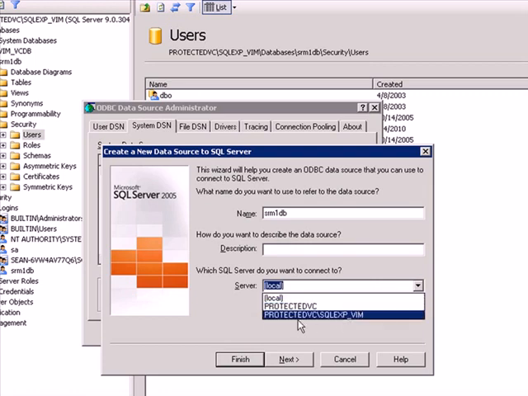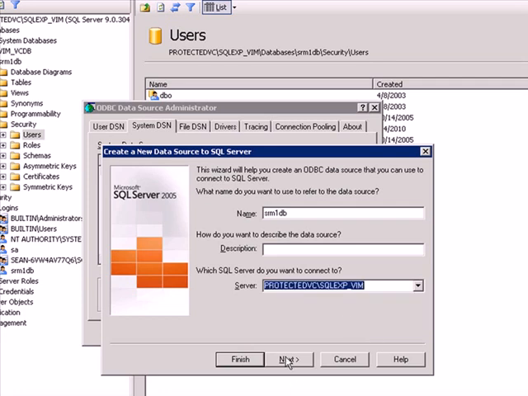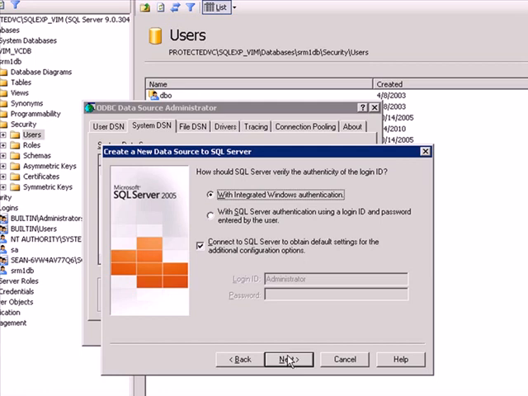I know that this is the instance I'm looking for if I'm installing directly on the server. If you're looking for a database instance on a remote server, you'd want to make sure that you select the correct SQL Server instance. So go ahead and click Next once I've selected that.